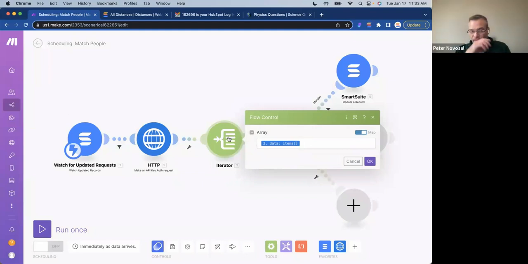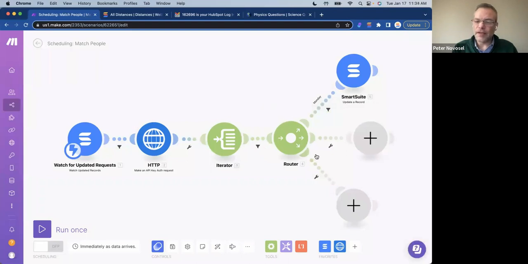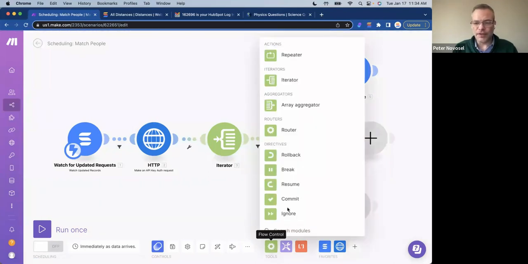Yeah, so Make doesn't really have a concept of line items. They just have arrays. Zapier does line items specifically, but a whole variety of these different things can be used anywhere that you have an array returned. You can use an iterator to split it and do something on each element. They have a whole variety of other options. You can aggregate arrays. So if you've got stuff that you need to put together into a single list, you can do that. We looked at router.